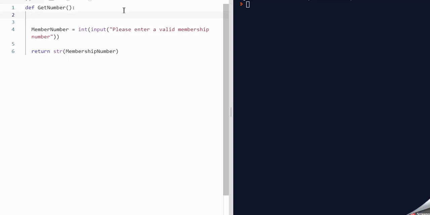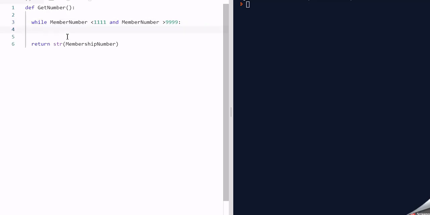Okay, what I'm going to do now is check what we've done. So I'm going to do while member_number is less than 1111 and member_number is greater than 9999. Oh dear, oh dear sign of code. Otherwise it's going to break the loop. And we need to set member_number equals zero to begin with.